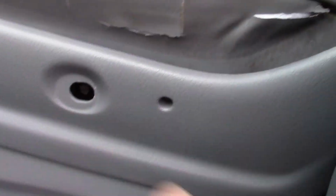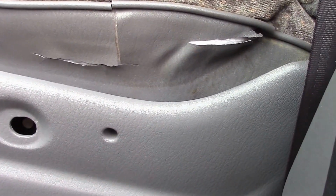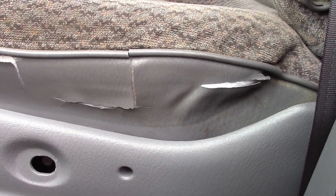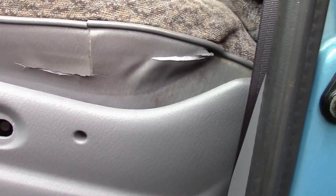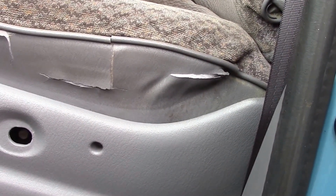I will show you this little handle here. That's how you recline the seat. And this is what I'm talking about, wear and tear. That kind of stuff you would expect to see more of. That's really the only spot, which makes sense because it is the driver's seat. And again, this handle here is missing. That just reclines the seat. The seat slides back and forth, no problem. And it's adjusted as it is right now in a pretty good position, so you don't really have to worry about that too much. Obviously, if that's something that bothers you, you can probably get that pretty cheap at a junkyard. So let me go over the door jambs here.